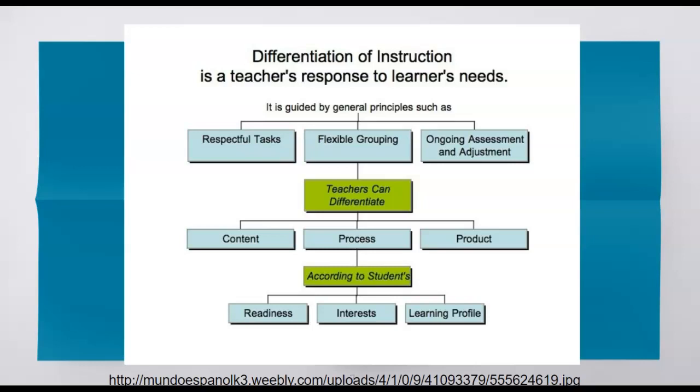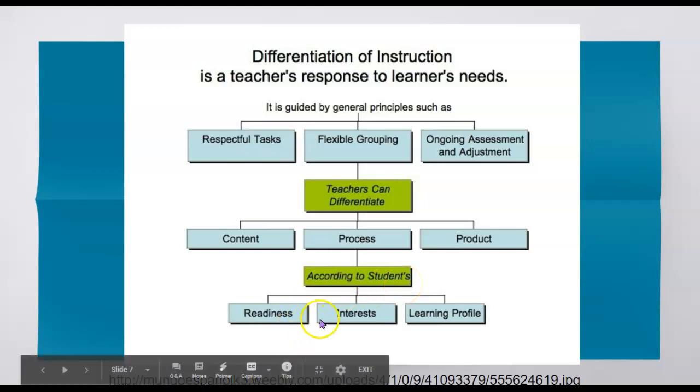And so Carol Tomlinson proposed differentiation back in, I don't remember when, 2011, I guess, or even before. And she says that we can differentiate our class by content, by process, by product, and even by learning environment. And we can do this differentiation by readiness, interests, learning profile, you name it.